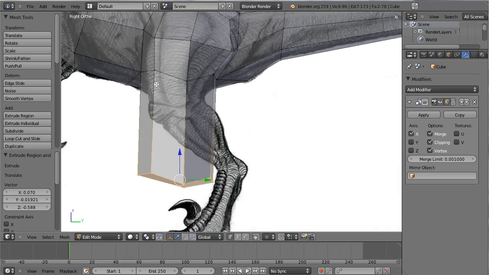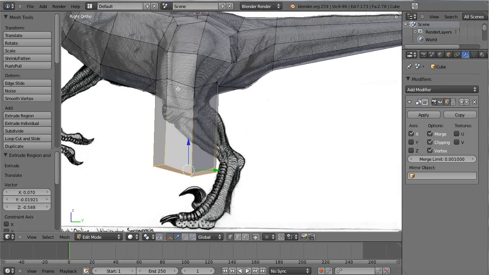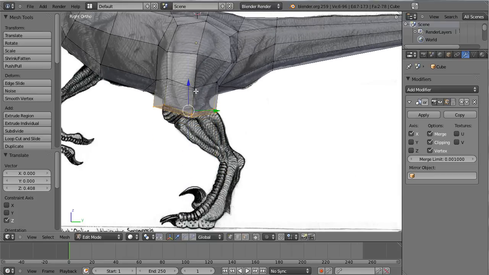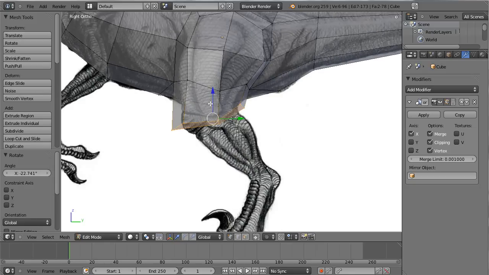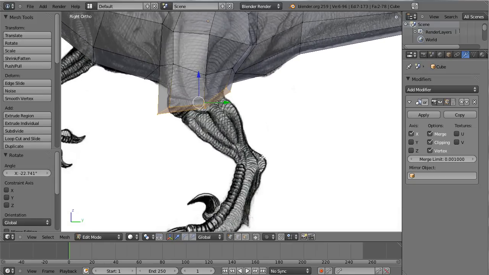There's not a lot of thick leg, so this part would probably stop about there, and I'll even rotate it a bit because you can see there's a knee in here, and because of the way the leg is designed, it's a reverse knee.